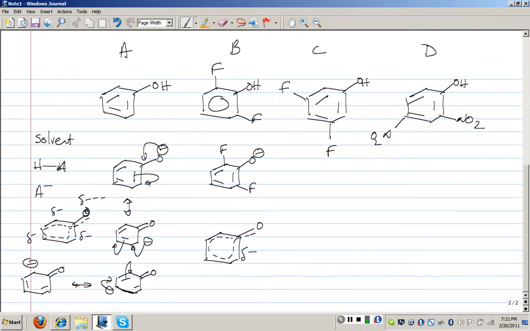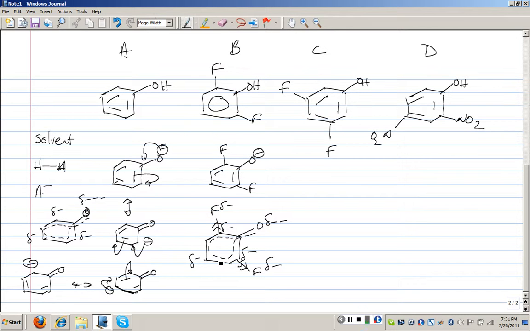So I'll have a delta minus charge here, and there'll be a fluorine. I'll have a delta minus charge here, and there'll be a fluorine. There'll be a delta minus here as well. And so the effect is that since these fluorines are electronegative, they will bleed significant electron density away from this carbon, in which case they will in turn accept more electron density from this O. So what was once a delta minus minus minus on this oxygen, supported only by the poorly electronegative carbons, will now be changed into what I'm going to call a delta minus on this O, a delta minus here, delta minus here, and a small, well, maybe delta minus minus. And there'll be a small delta minus on this carbon.